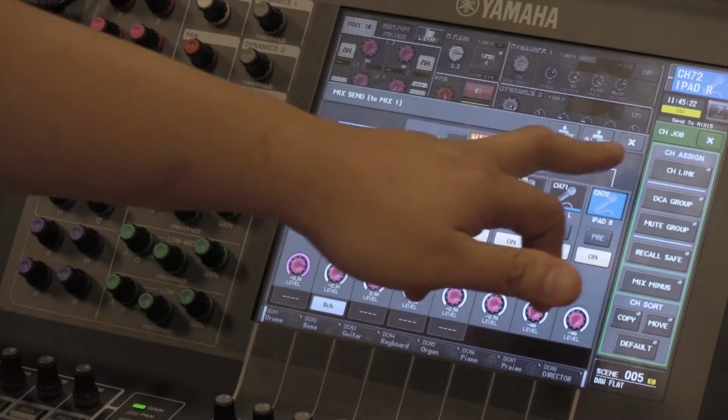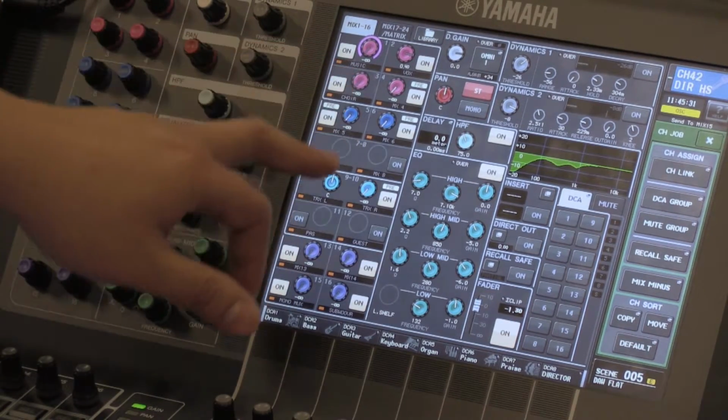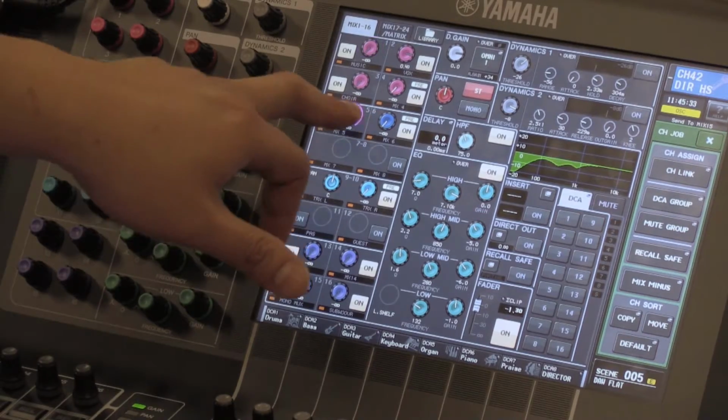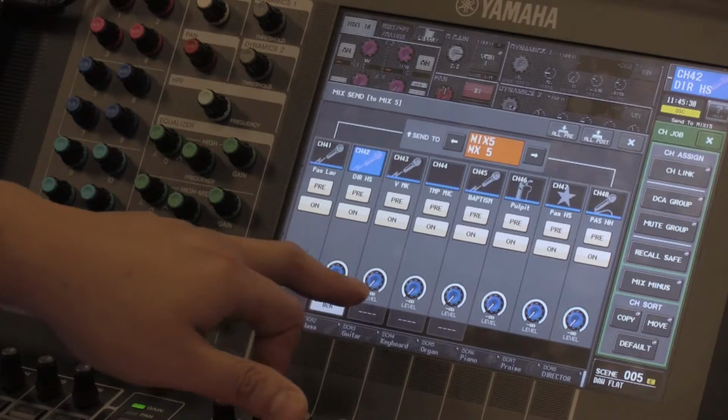To see it, this board provides a way to see it really well. Let's see this mic right here. My mic. Yep. So let's say send, right here. A channel.